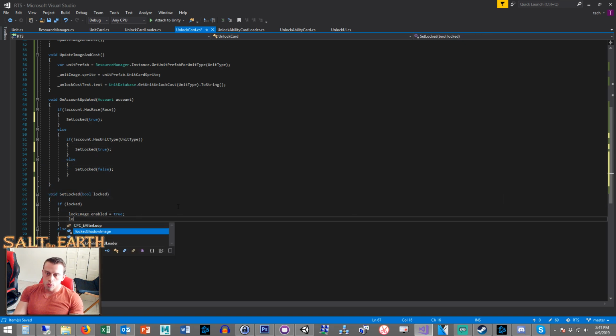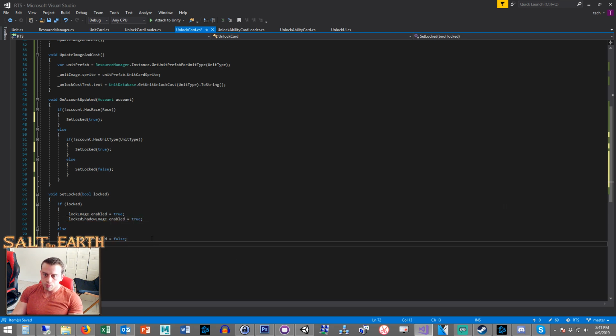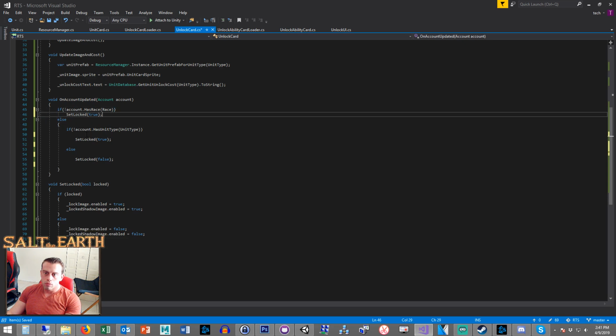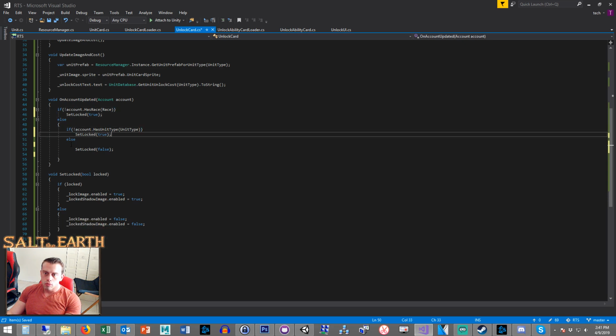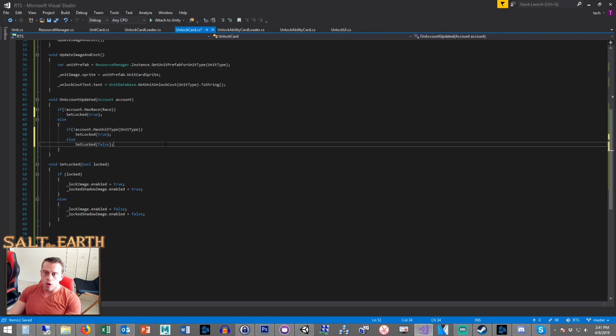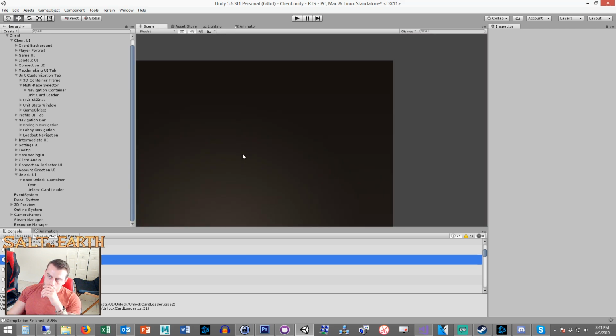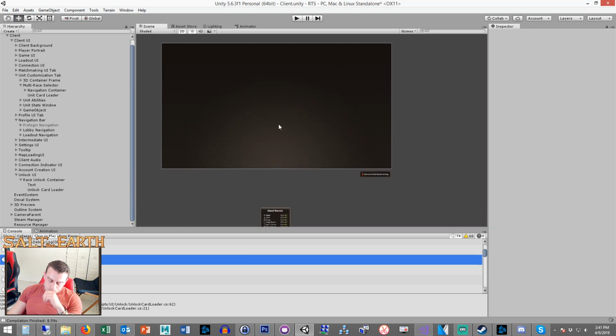Now we can do locked shadow image enabled true, locked shadow image enabled false. Let's clean up these brackets. Nice clean code. Now we should be able to have those shadows, making it clearer that the unit type is locked because you haven't unlocked it yet.